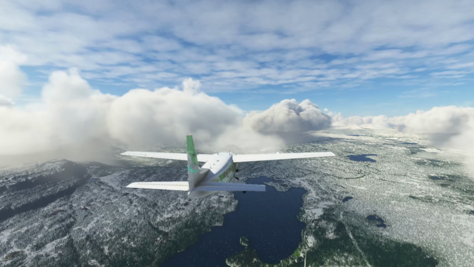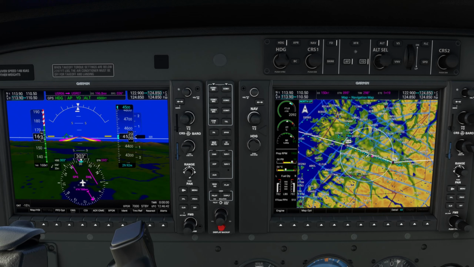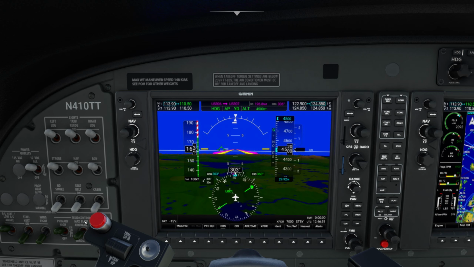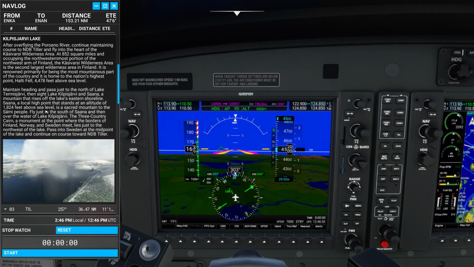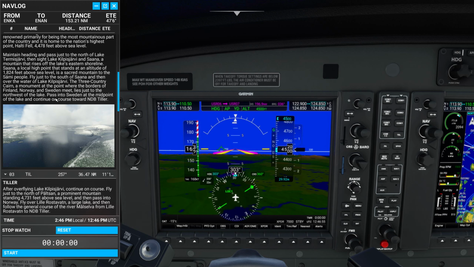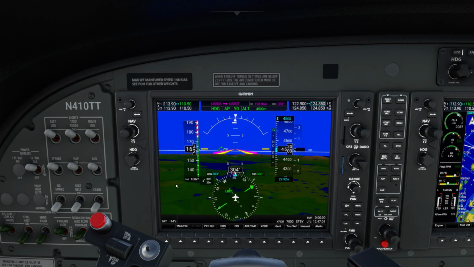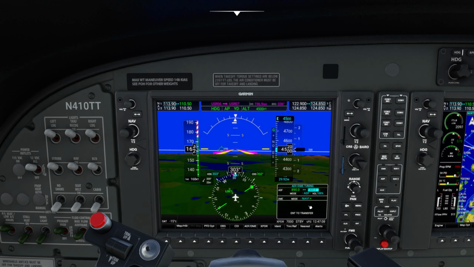Another lake up there. I was thinking for fun, since we can't really use the GPS, let's tune in the NDB if we can figure out how to do it in this. So it says to use... where are we? We went way past Tiller. Here we go. We're looking for this one. 414. Alrighty. So let's tune in 414 here on the ADF. So how do you do this? I have no idea how this works.